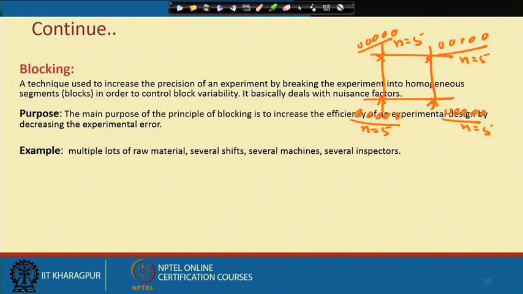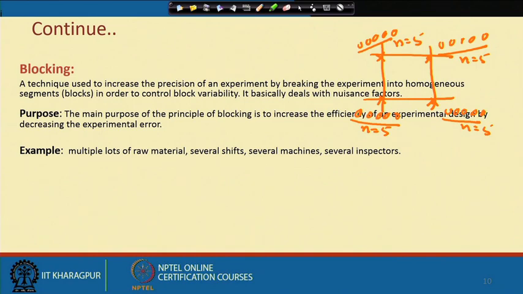Sometimes there are different operators with different training and exposure, different work experience, different education levels, but they are working on the same machine or the same production shop. That also creates some kind of uncontrollable noise. Suppose you want to do an experiment, and you do not block the raw material coming from different vendors or the operators of different quality, then what will happen? The error term will increase. The error value will increase.